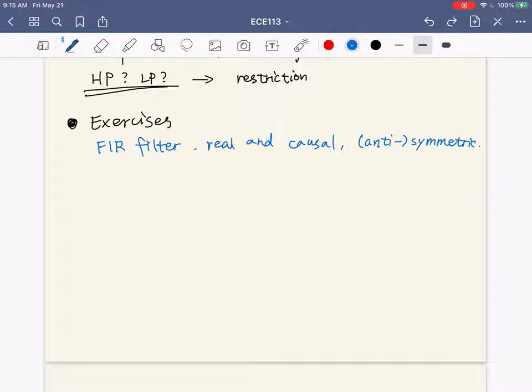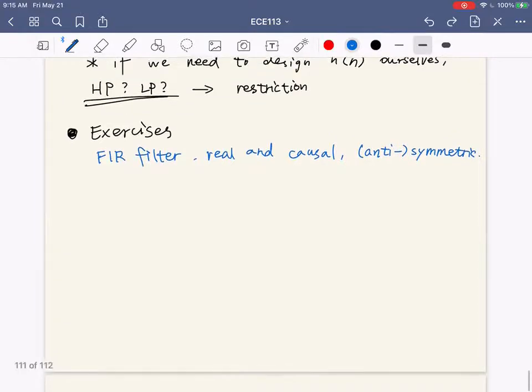Yeah. Thanks, Alice. So given it is FIR, and given it has this symmetric or anti-symmetric property, we can conclude that it has linear phase, right? So determining if it is linear is just so easy. Okay, you don't even need to calculate. But that is not the end of my question.